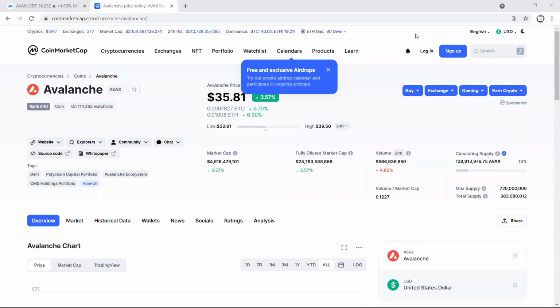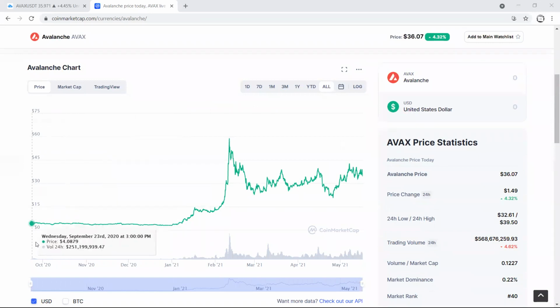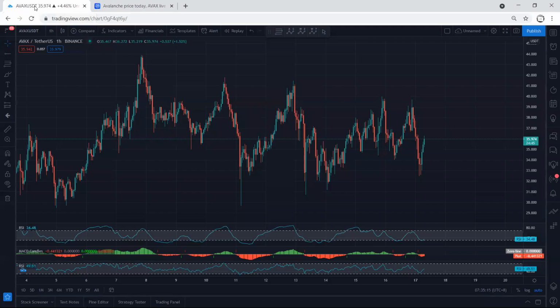Now we came with the new chart, and this one is suggested by one of the traders. For me, I never trade. As we can see, the rank is 40 based on CoinMarketCap, and the price is almost 36. Since this one is in the market since October 2020, it is new, okay. And we want to see how we can look for trade.